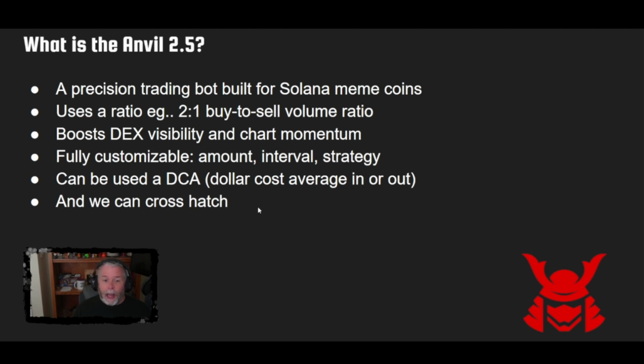It's fully customizable, meaning the amount, the interval, and the strategy that you're going to use. There's many different ways to use it, so the bot's pretty powerful. It has an affiliate program. It has a DCA process, which I'm going to talk about in another video, and we can cross-hatch. That's right, we can use our system here to cross-hatch the program and the strategy. And I think once you really get this down underneath your belt, you're really going to like it.